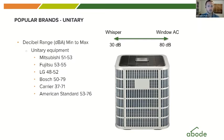So again, using the inverse square law we described earlier and seeing how loud it would be, let's say I'm standing right next to the unit in my yard at my house, and someone else is standing 40 feet away in their yard. I'll be experiencing the sound around 79 dBA, which is about as loud as a window AC. The other individual 40 feet away will experience 40 dBA. So 40 dBA is comparable to being in a library or your refrigerator. So it's approximately 1/8 as loud when standing 40 feet away.